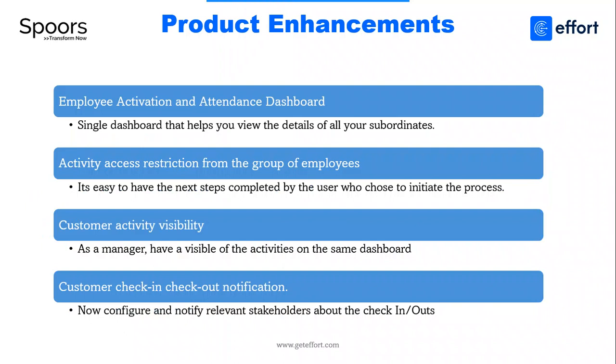The next thing that we have is customer activity visibility. Now this is where we've come across customers who would look at the customer dashboard that we show them, but then if they want to see the kind of activities that have happened for the day, they would have to navigate to a separate page, right, and then have visibility on that. But what we have now done is enhance it so that the details of the activity will be visible on the same dashboard itself for the manager to view what has happened today and the details around that as well.